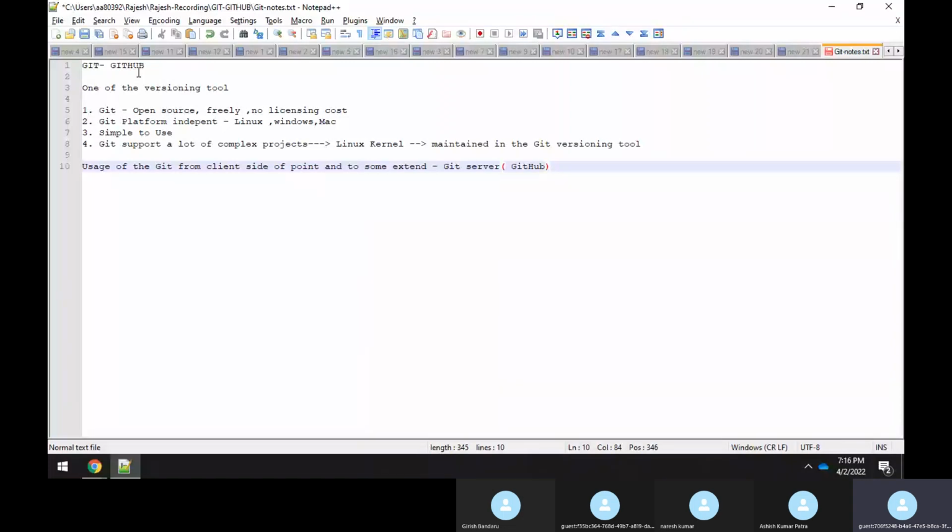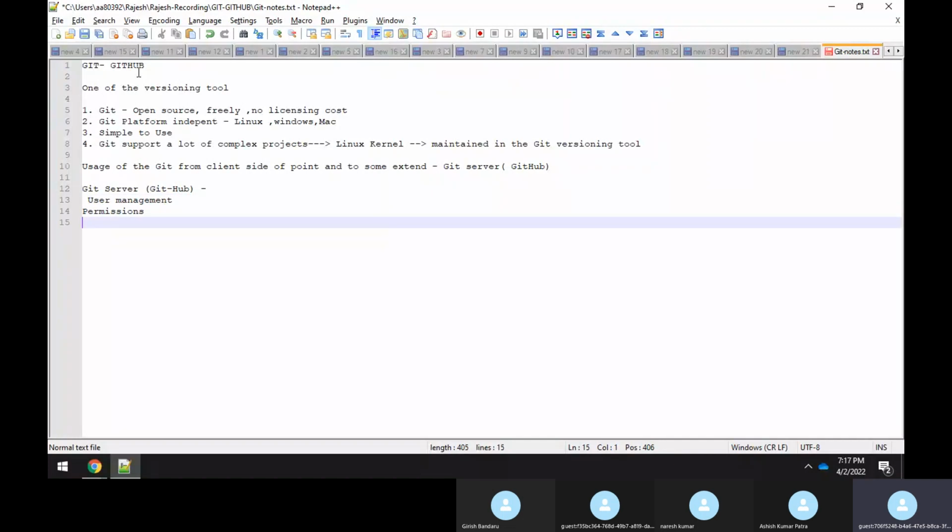How is it maintained on the server side, and how are versions maintained? What user management is involved? We'll get into what GitHub is later, but on the server side you need to understand how user management can be done in the Git server and what permissions are provided.